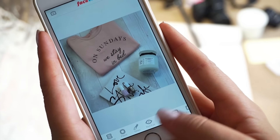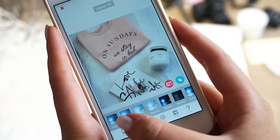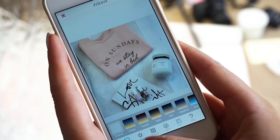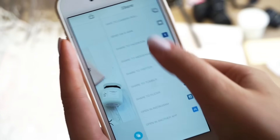Another editing tip is the app Facetune — it's not just for blurring your face and making spots disappear. They have lighting filters, and there's one called Brighton which brightens up the whole photo without overexposing. It just makes the photo brighter, lighter, and whiter. If I've got a really dark photo, I'll put two or three of those lighting filters on top of each other and it makes the world of difference. Really handy hacks for phone photography.